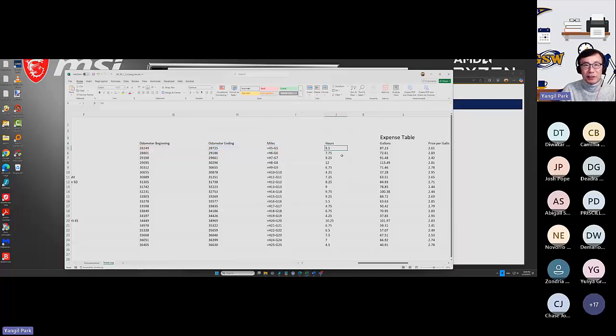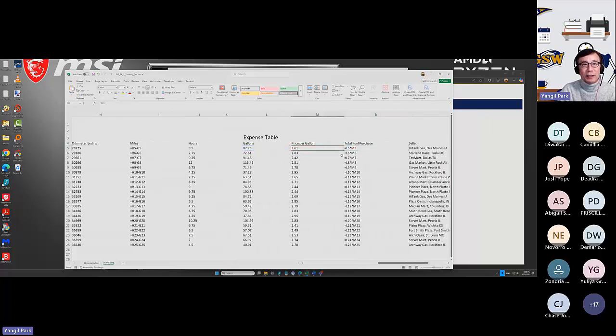The number of hours in J is given, gallons are given, and price per gallon is given, so that we can find the total fuel purchase in column N. All I'll do is multiply those two numbers, number of gallons by price per gallon. Then you're going to do the autofill, of course.